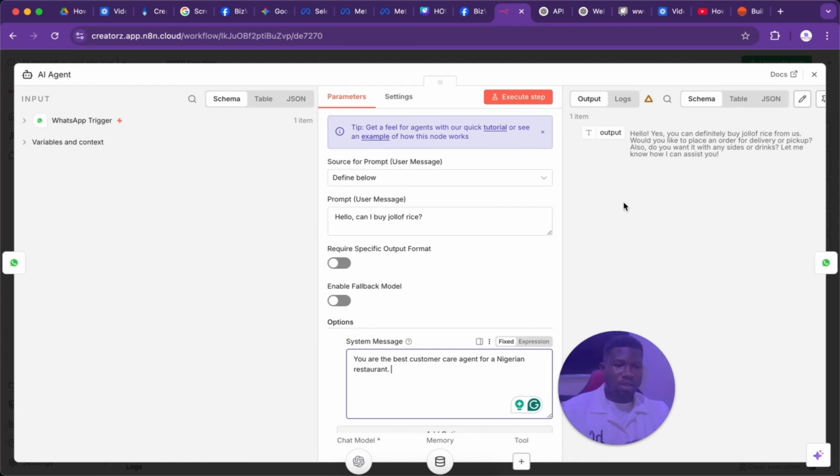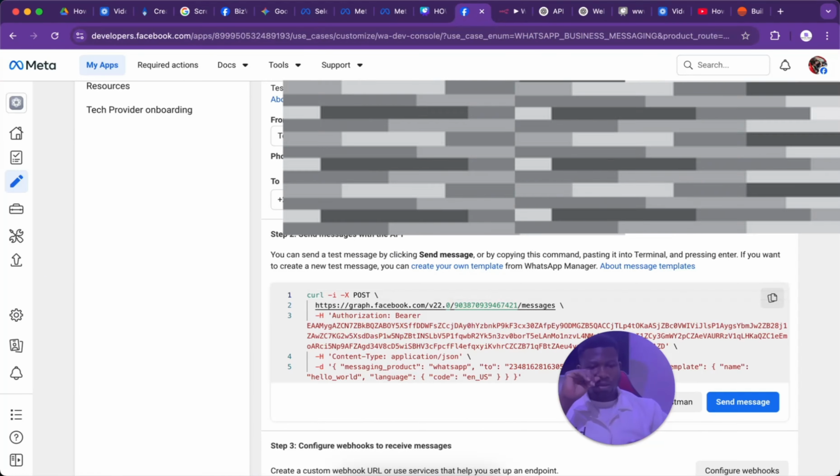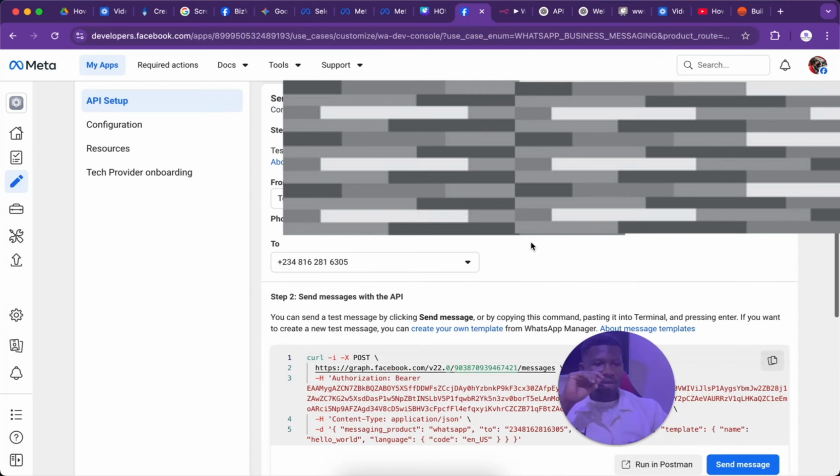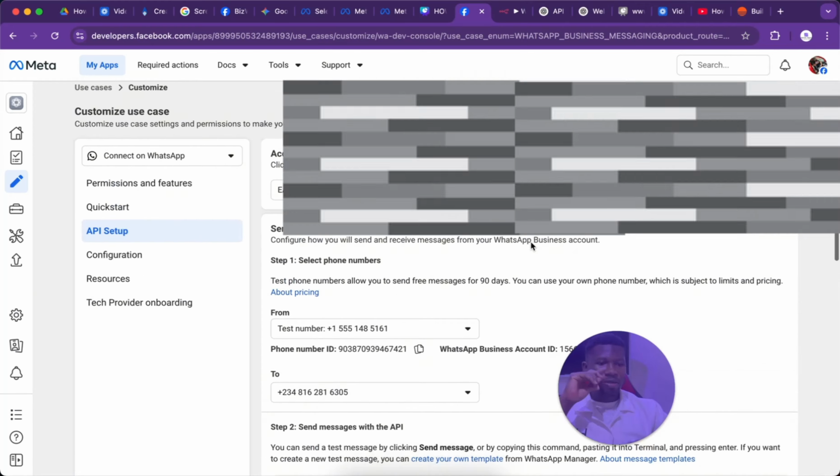Any business I built such a thing for, they'll definitely appreciate it, and they pay good money for it. You can charge them a monthly or weekly fee or one-time fee to build such a system for them, and it's going to work. So make sure you put everything in production, like over here. Those are things you can now play around with by yourself and see how it works.